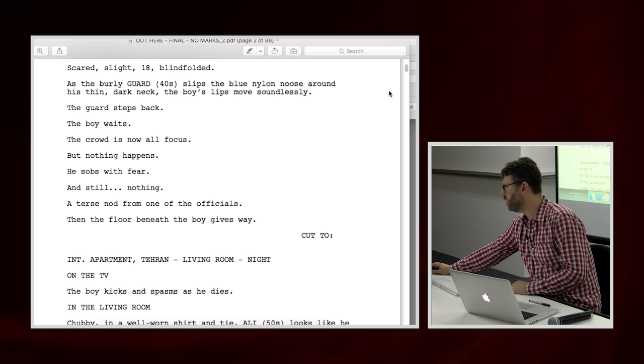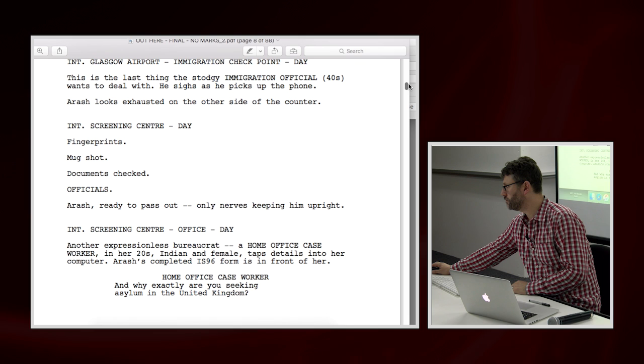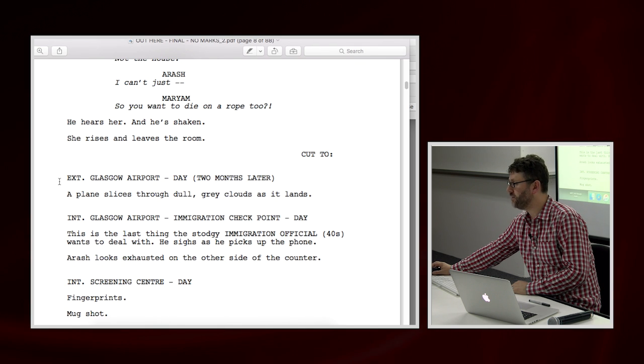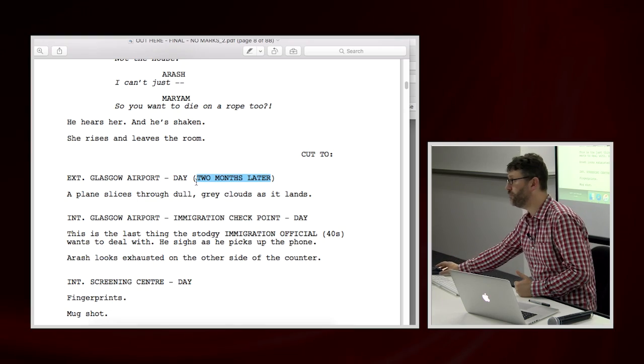I think I use it again later when we do a big jump from one country to another. Yeah, there's another cut to. I did that to draw the reader's attention to this next scene heading, because it is in a different country and happens 2 months later. I wanted to make sure the reader knew that. So sometimes you would use a transition to say we're going to make a big jump in time or space, and I want the reader not to just glaze over that, because people are often reading in a hurry. I want them to stop and I want them to know that.